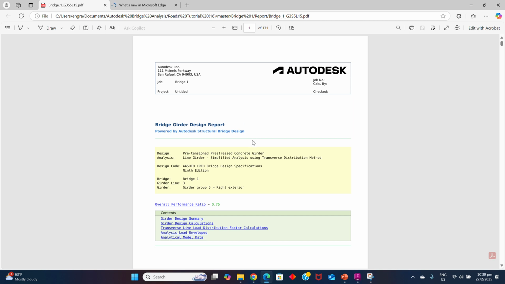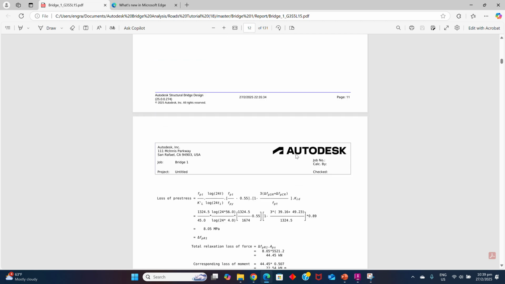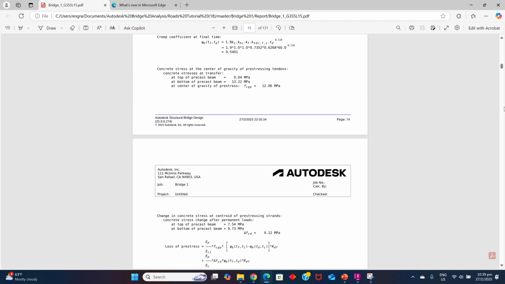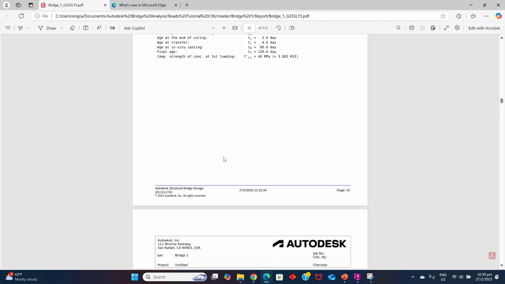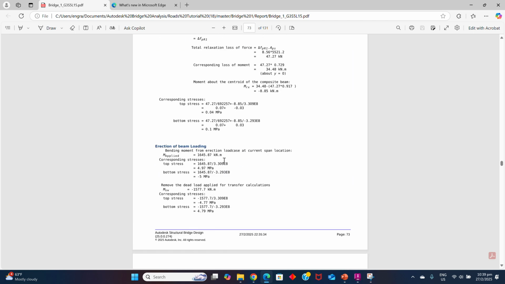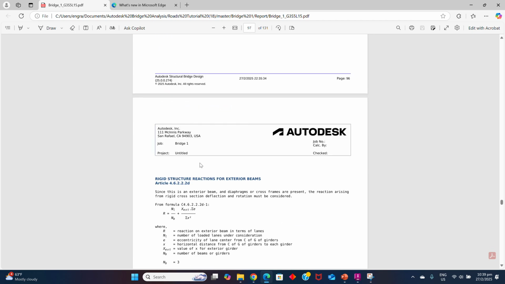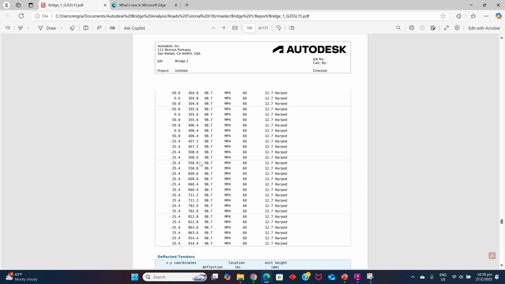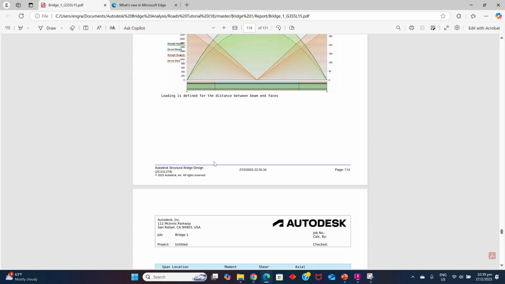So you can see here is a PDF report. It is almost many pages. Every detail is here. You can see a lot of results, a lot of formulas, structure formulas. I think if someone from our class is from structural engineering, they can easily understand all these results and analysis, how we can do these analyses here. There are a lot of formulas and other things. If you are following the codes, it will be so easy for you. And you can see there are a lot of profiles and a lot of other things as well.